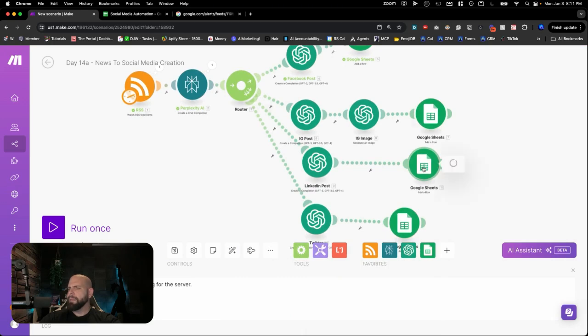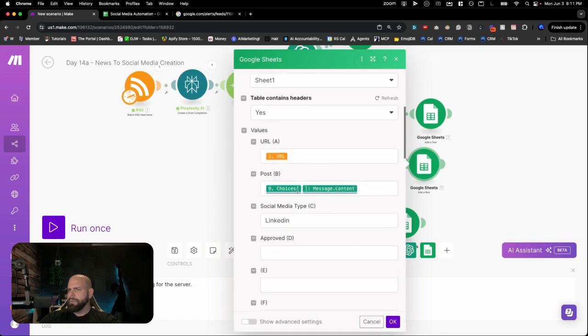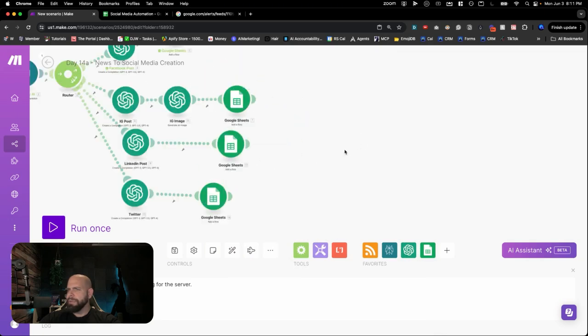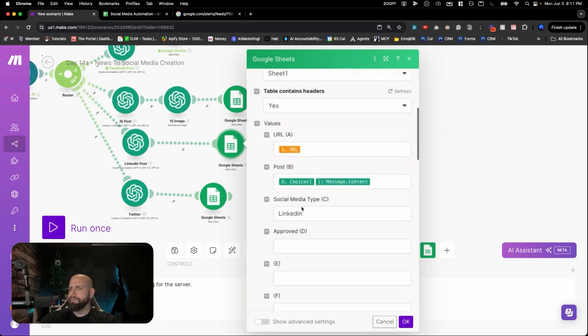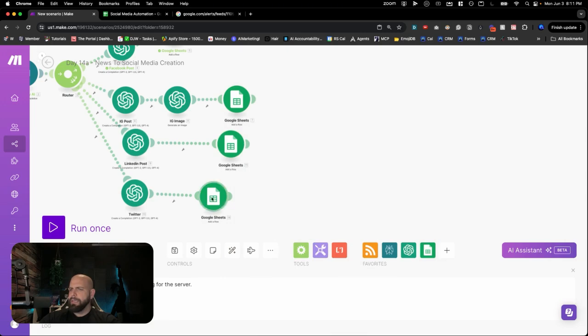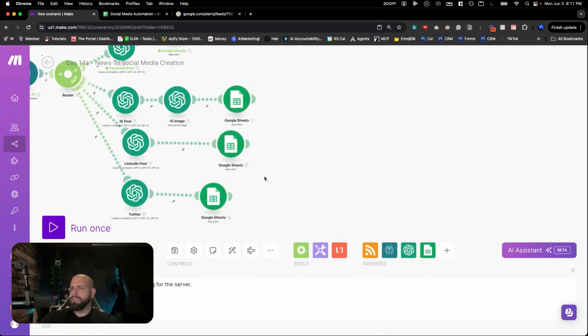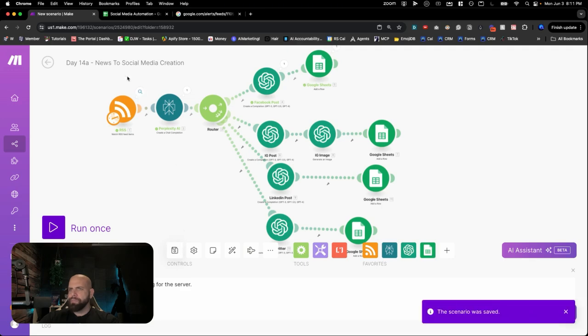We're going to check this URL. We have the post here, which I'm going to try to zoom out here just so I can get a little side view of this thing. So when I scroll down to the bottom, we can see, yep, that one is populating correctly. And let's go over here. And that looks good. Twitter message. Okay, all that looks awesome. I'm going to click save.